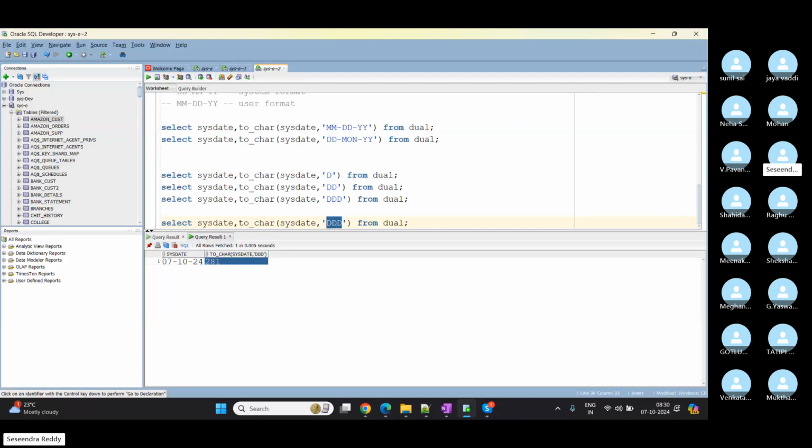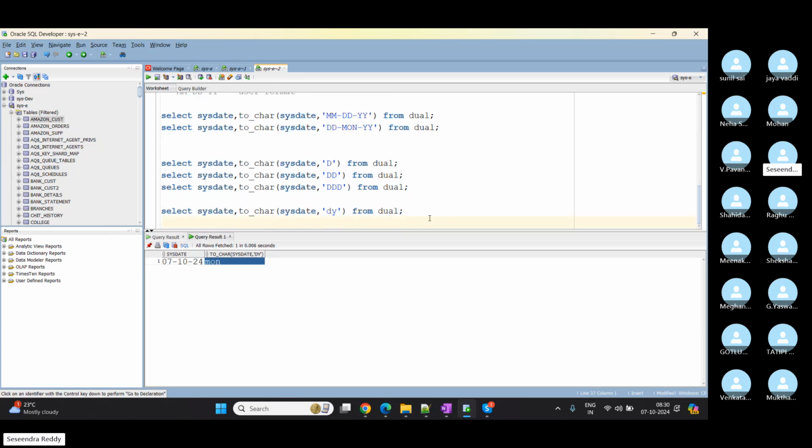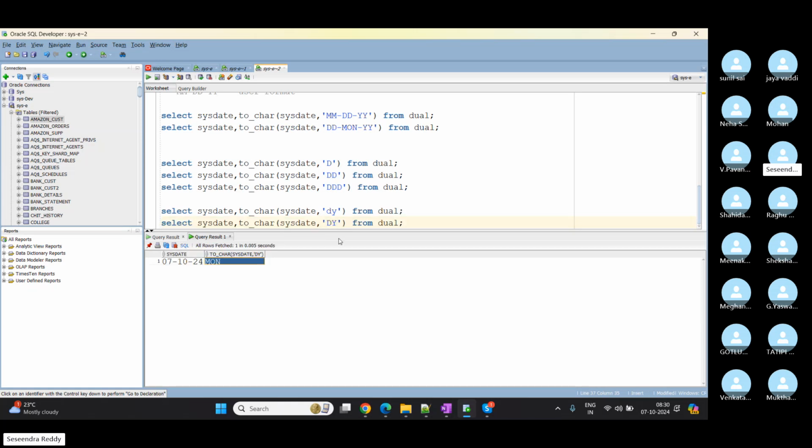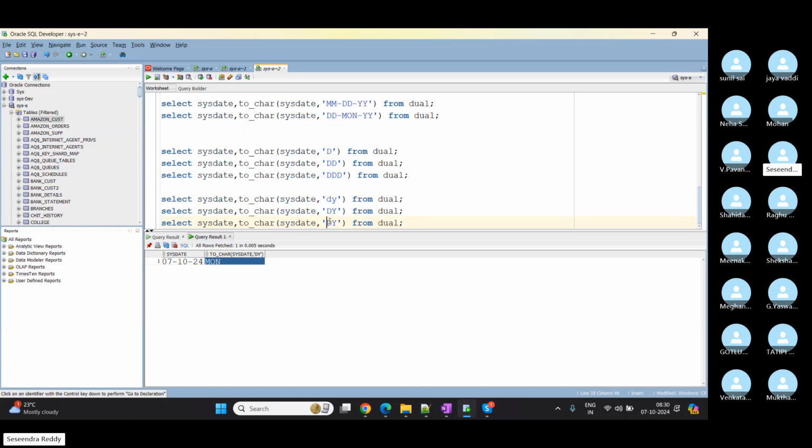Same scenario, we can see day names also. If we use dy, we can see the day in lowercase characters. Monday. In the same way, if I use it in uppercase, DY, it will display in uppercase. And if I want to see the entire full name of the day, instead of using the shortcut, I can say day.